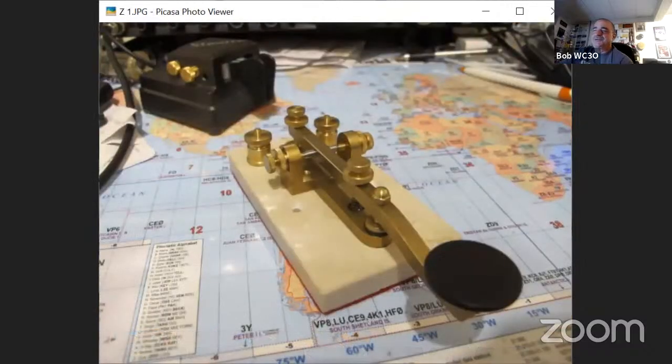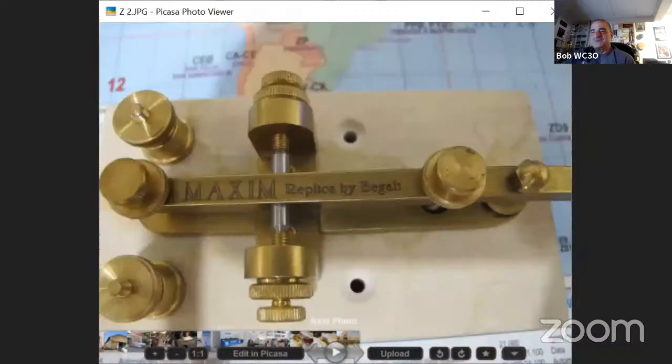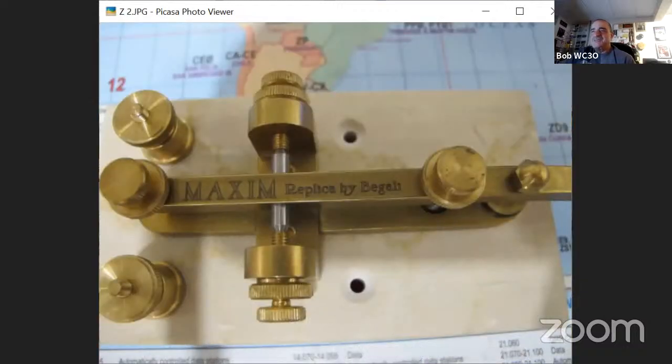And I was showing you this before. This was a key that he is not in production, but he had given to a limited number of people, and he gave one to me. And that is a reproduction of Hiram Percy Maxim's key, the guy that started ARRL. It's on a marble base, and just a beautiful key. So something I will cherish.